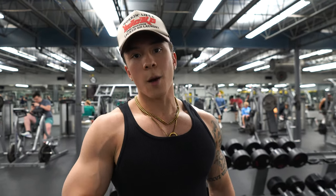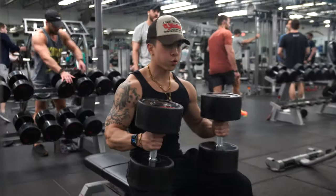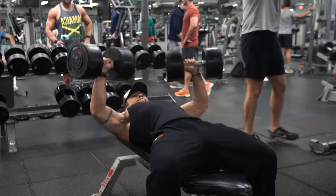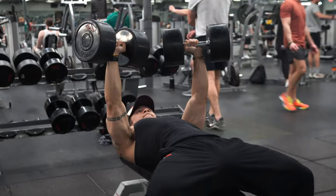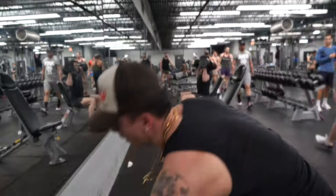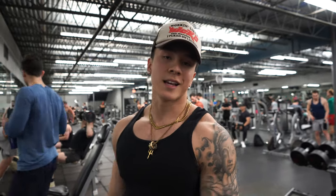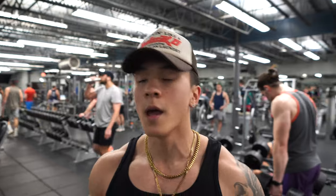That's probably my last heavy set. I'm going to do two more sets — go down in weight, up in reps, and focus on squeezing, controlling, and tempo. For my third set I did 110s again for eight, then did a drop set down to 100s for as many as I could. Make sure you always push yourself, keep the intensity high, and don't cheat yourself. Let's move on to the second exercise.